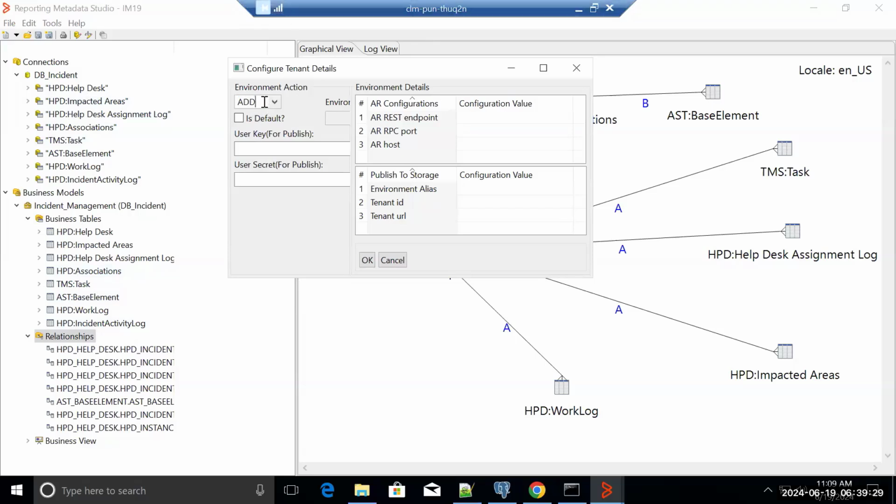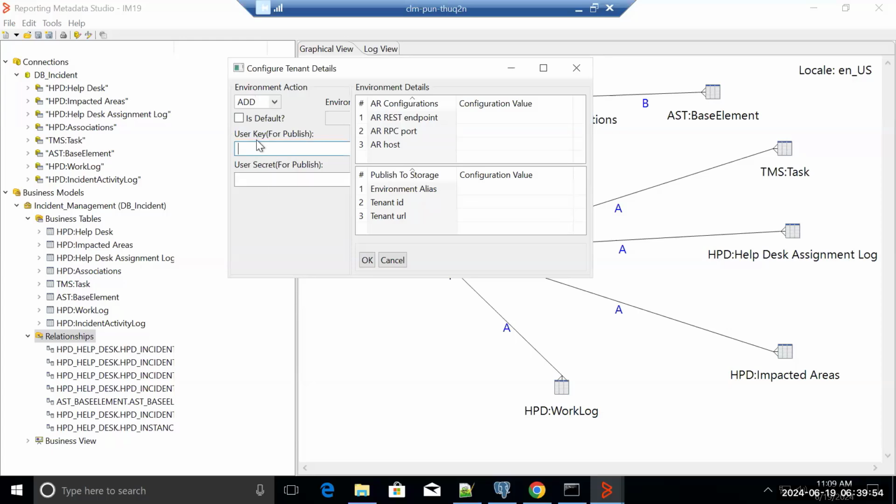Then I want to configure a second environment, which is QA. So what I'll do here is set environment action as add. There are 3 actions available: you can delete the configured environment, edit it, or add a new one. Here we are using add because we want to add a new environment, which is the QA environment.